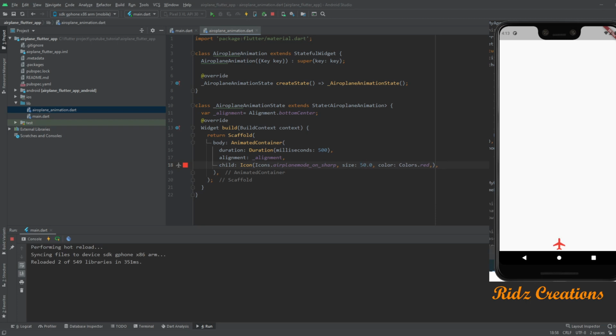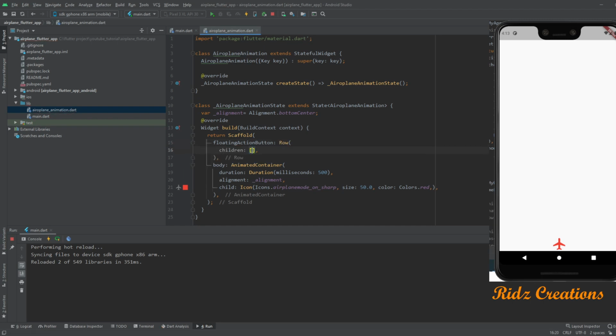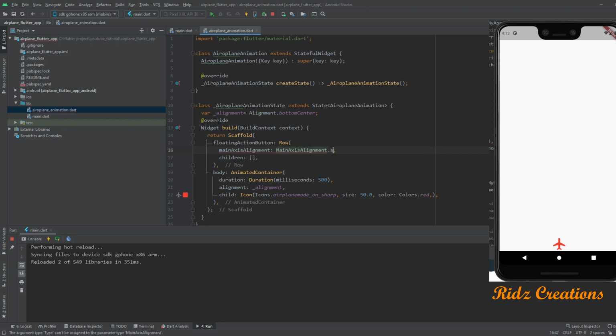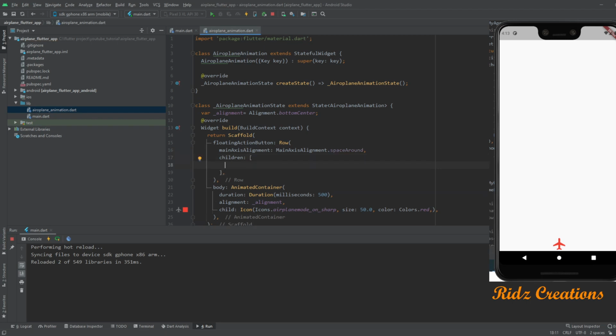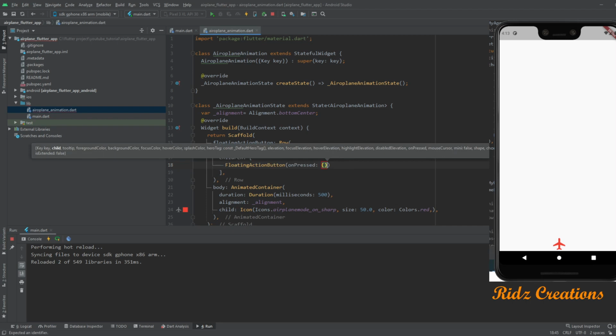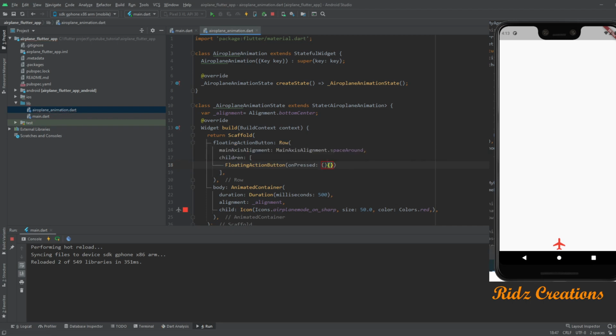Now we need to create a button. We are actually creating a floating action button, and here a row which contains children, and the main axis alignment should be space around, MainAxisAlignment.spaceAround. And now floating action button onPressed, and an icon.